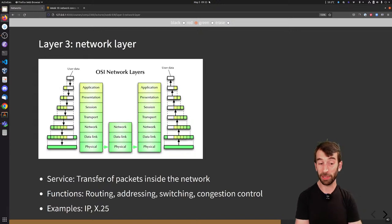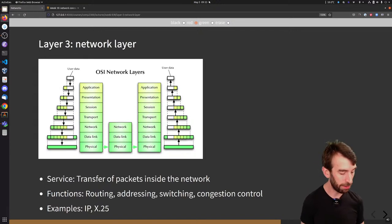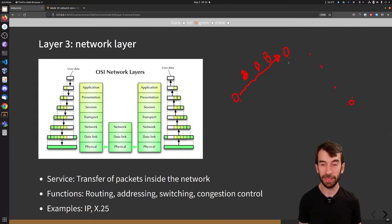So the point of the network layer is to transfer packets inside the network. So we've got our data link layer sending frames of data reliably, that's a B for a byte, another B for a byte, another B for a byte, from one computer to another. And then we've got a third computer, and this computer needs to somehow decide to send that data this way rather than sending it up to computer X over here. So it wants to send it to Y and not X.